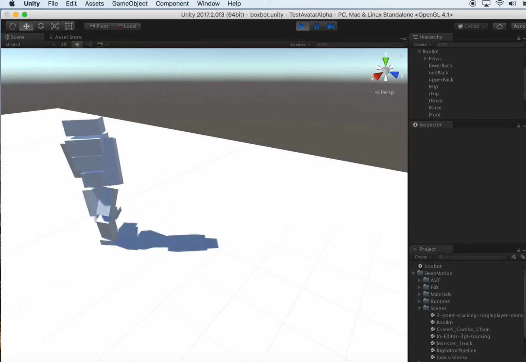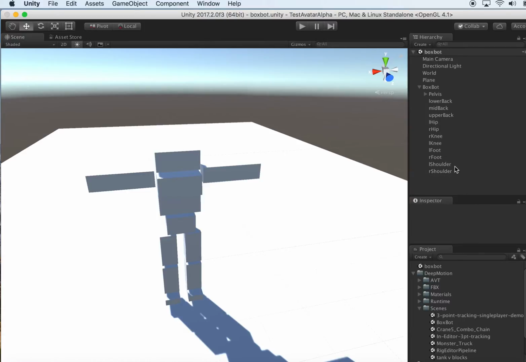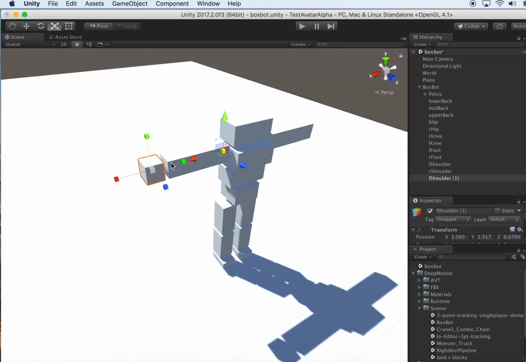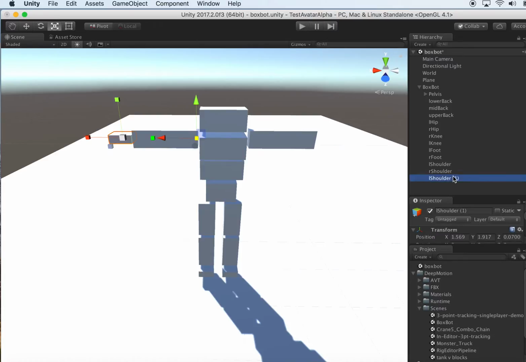Okay, so looks like the arm works. Let's just put the rest of the part quickly, and the shoulder, you know, we can give it a hand by cloning that. Just drag it here, make it look like a hand, maybe. You can actually have an elbow as well, but I won't bother creating that for now.